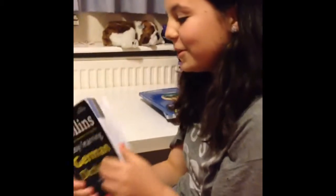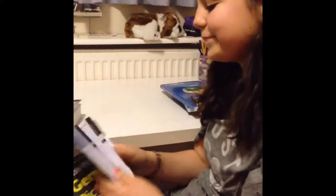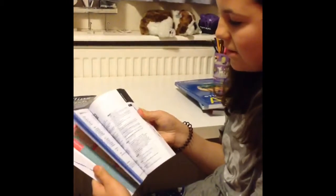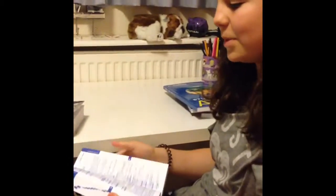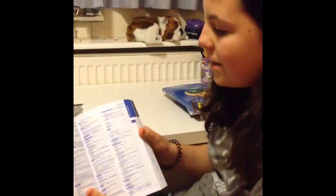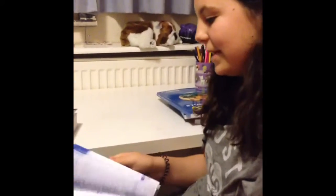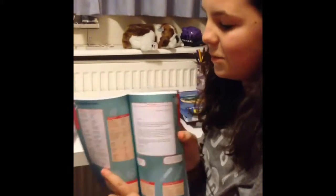I'm doing a German course for GCSE. In the middle section, it's got loads of verbs and things you need to know, like separable and reflexive verbs, and it clearly labels them in the dictionary. It also goes from German to English and English to German, which makes it very easy to manage. It's also got clear vocab lists as well.